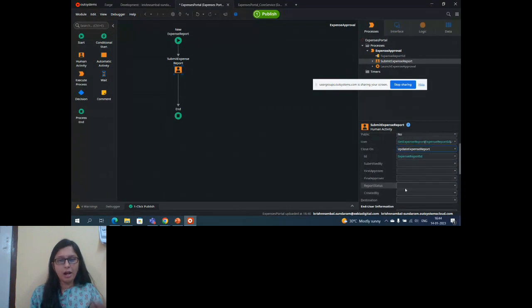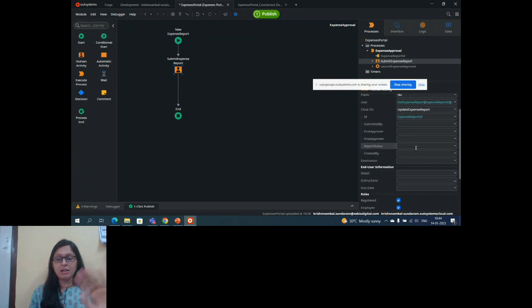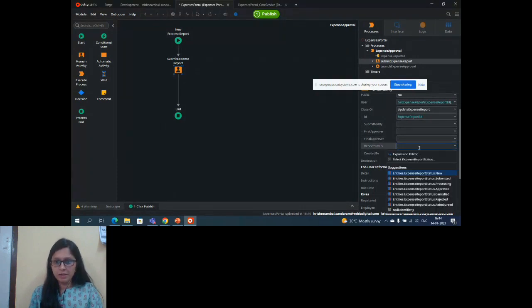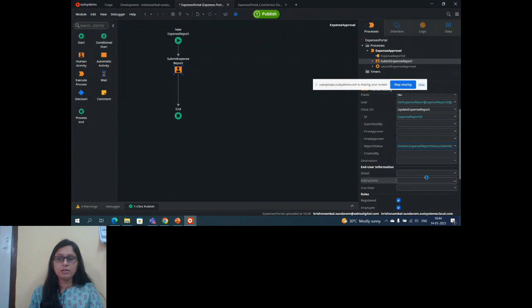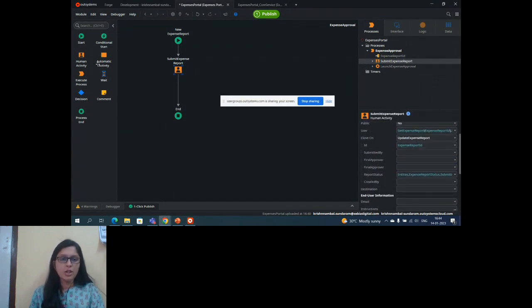What should get updated? It's the status. When the user who created this expense report changes its status to submitted, that is when I will consider that this activity has completed. We call all of these activities, not nodes. So this is the first part.